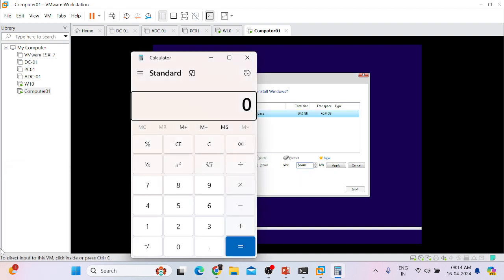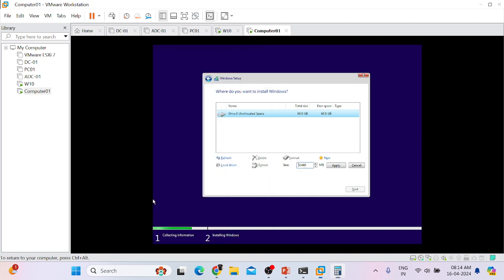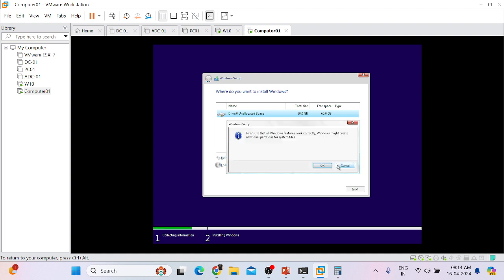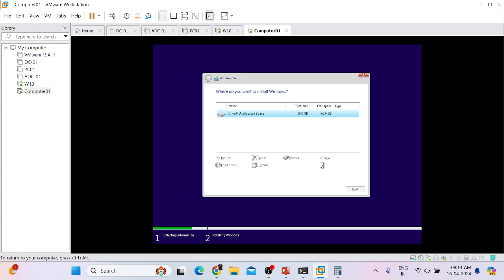So 1024 into 50 is 51,200. So if you put 51,200 MB here, you will create a drive of 50 GB.